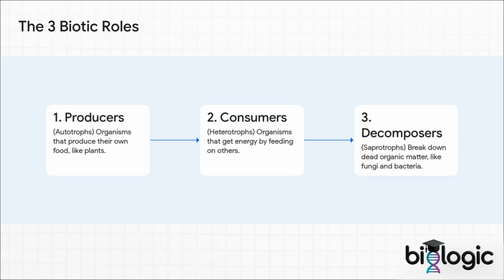And on the biotic side, the living actors on that stage, everyone has a job. First, you've got the producers, usually plants, making their own food. Then you've got the consumers who get their energy by eating others. And last but not least, you have the cleanup crew, the decomposers. They break down all the dead stuff, recycling the nutrients. Absolutely every single one of these roles is crucial.